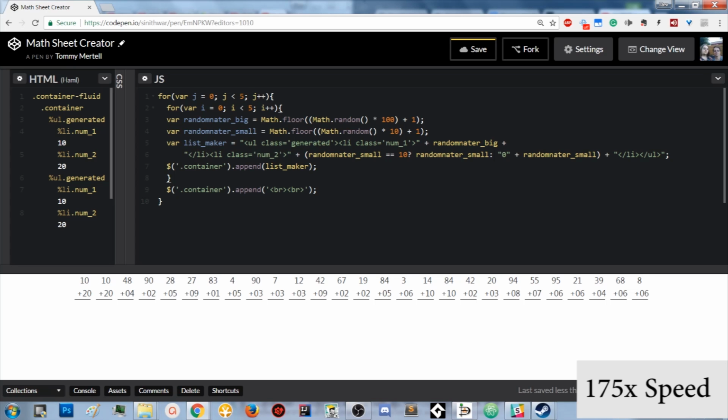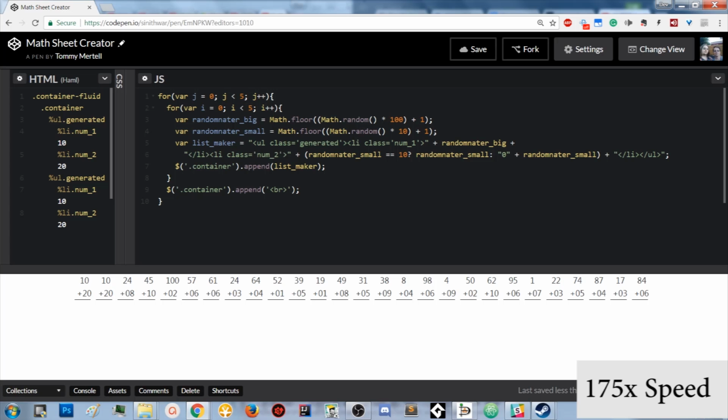Okay, something went wrong. I mean, it's doing exactly what I want it to, it's just not going to the next line.